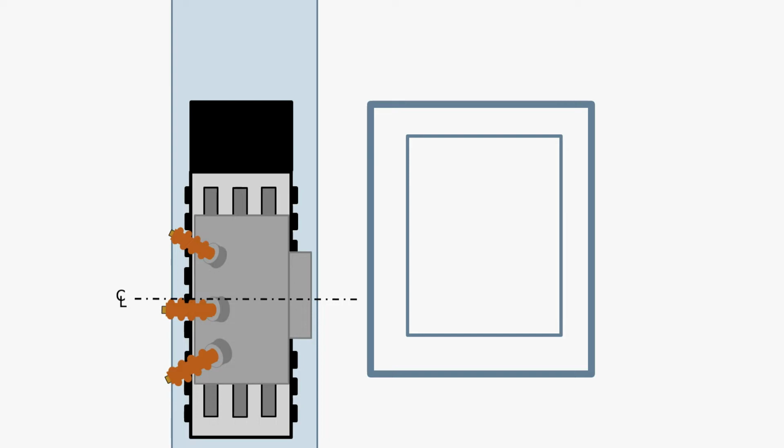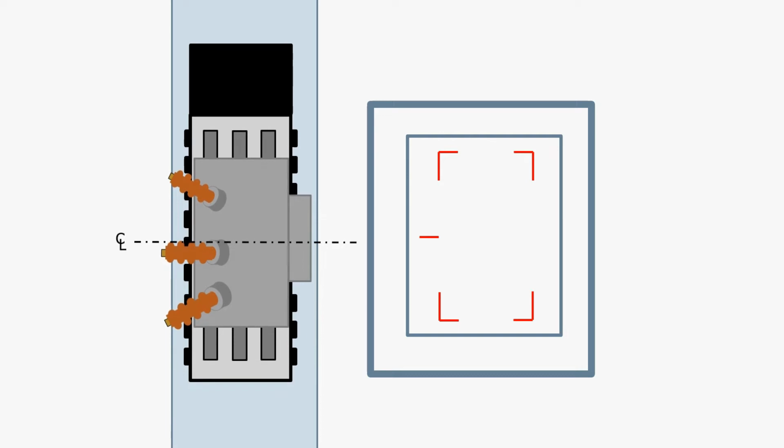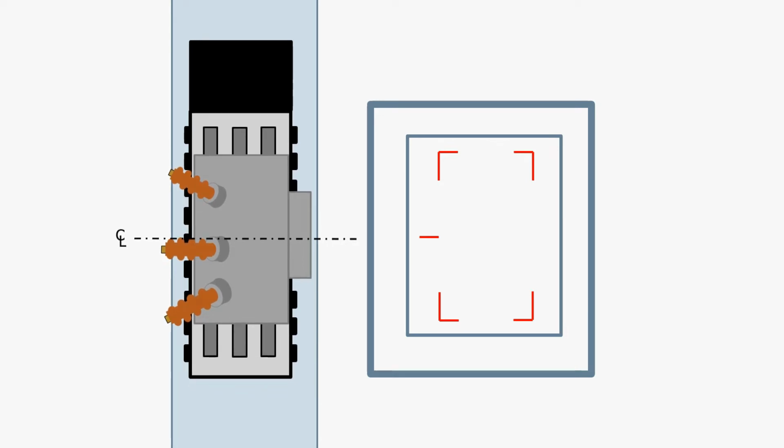Before we start, we need to mark out on the transformer foundation where the transformer will be positioned. The normal way to do this is to mark out using paint the four corners of the transformer tank. We also mark on the center line of the transformer. It's essential that we do this, as trying to move the tank if we've made a mistake is going to be incredibly difficult, so we need to get it right first time. Once we've done this, we now position the trailer so that the transformer tank is in exactly the right position in relation to the markings we've made on the transformer slab.